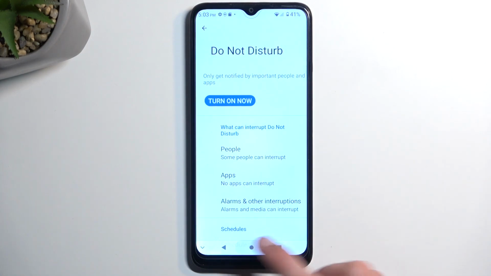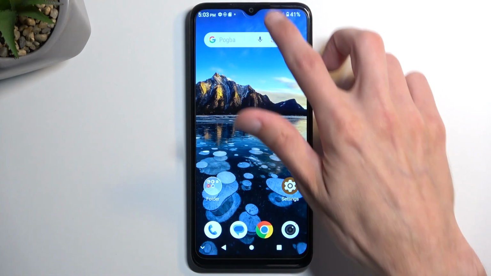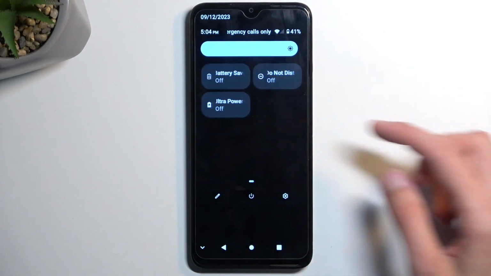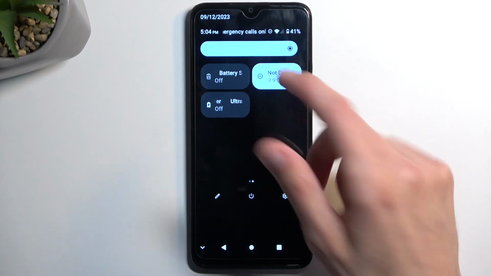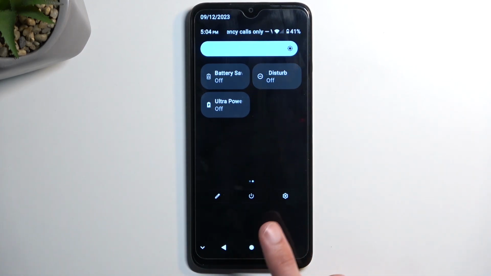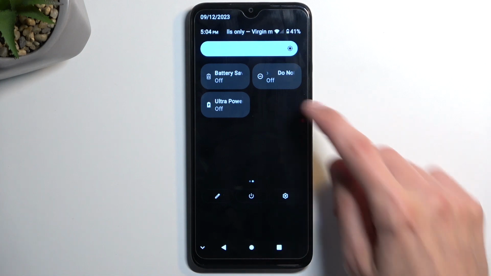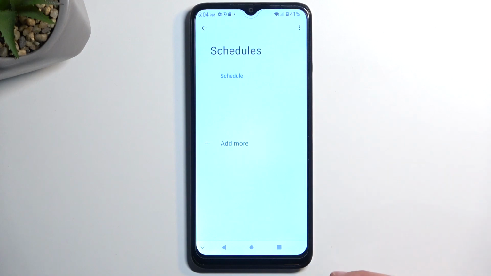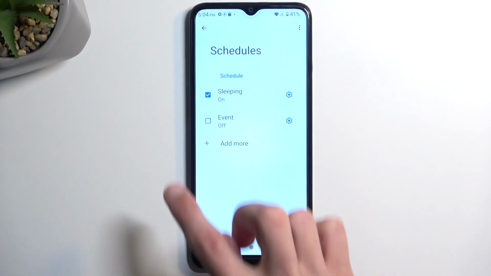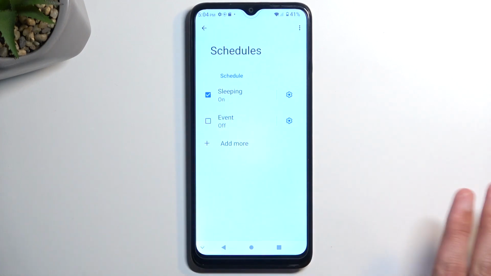Once it's all set, you can then enable it and disable it at your will. So now when you find it, you can just simply tap on it to turn it on and off, and you're good to go. And additional info, going back to the settings, if you're planning to use schedule, just make sure that you enable the schedule right here with this check mark. That's all you need to do. The phone will do everything else for you.